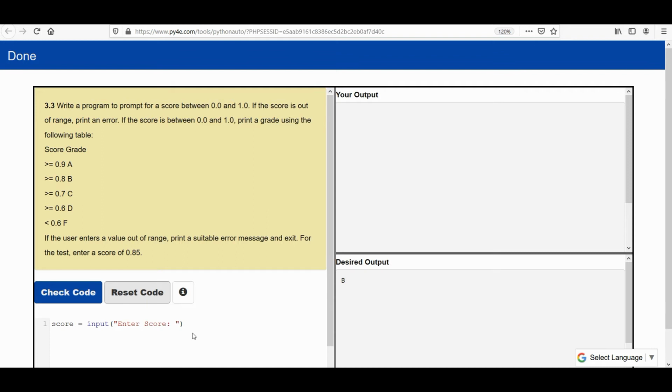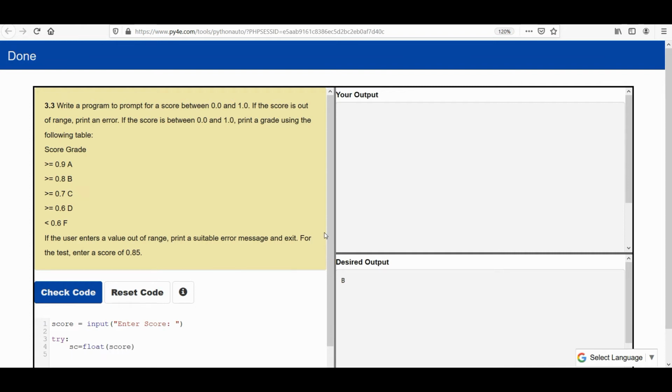The first line has been provided for us. First, we'll start with the try block. And guys, I cannot stress this enough, the user input is always taken as string in Python. So you have to convert them for Python to recognize them as floats or integers. So that's our first job. Let's take a variable, say sc, and convert our score into float.